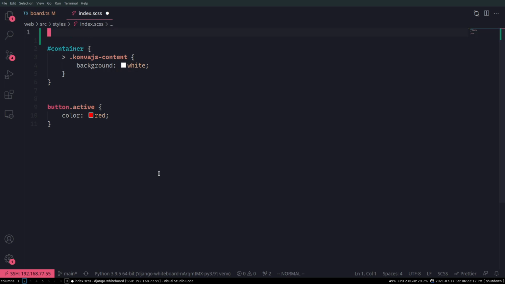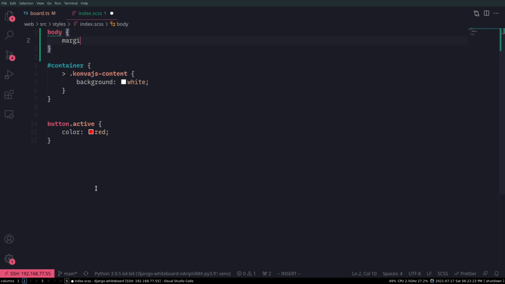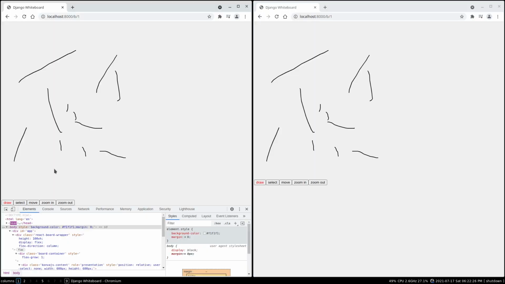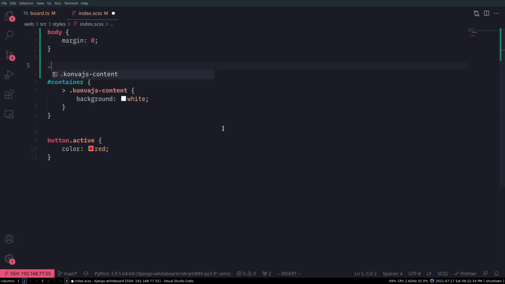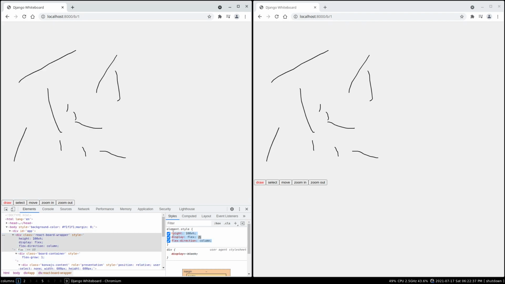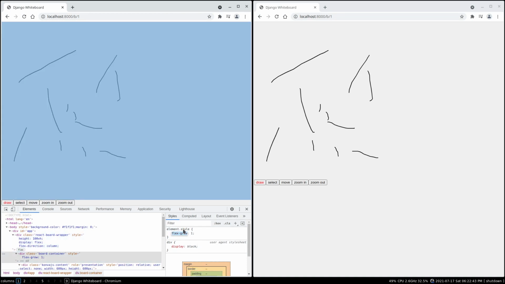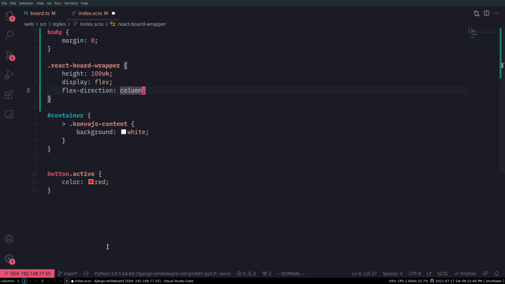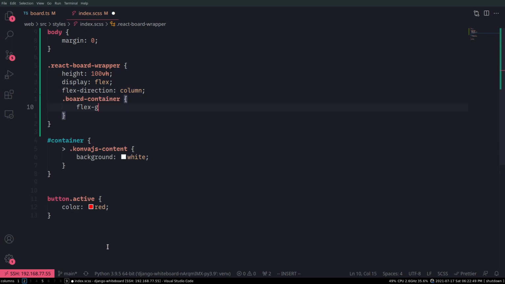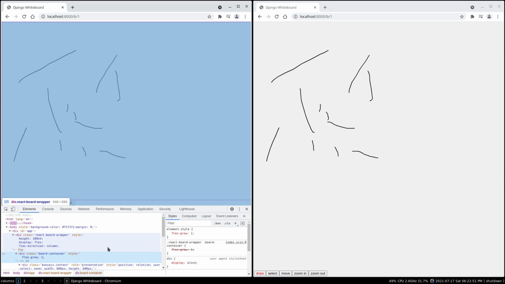So first thing, I think this container doesn't exist anymore. Although I do want to change the background to white, I don't know. I broke that. I just never noticed that. And here I just copy everything. And inside of that we have this flex grow. Okay, refresh.